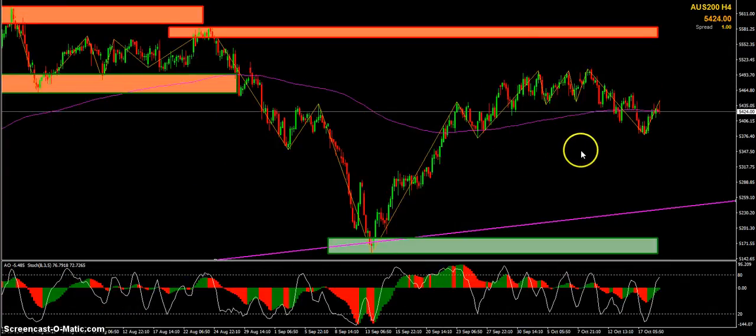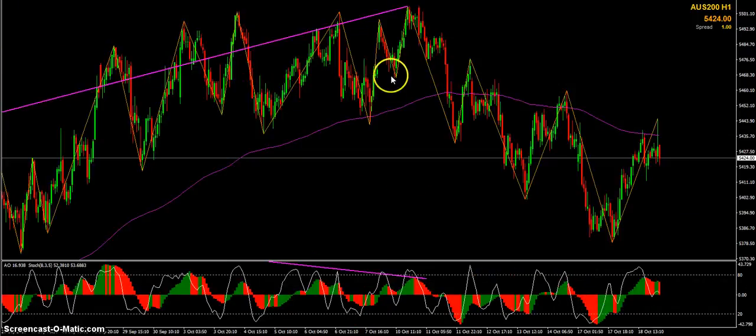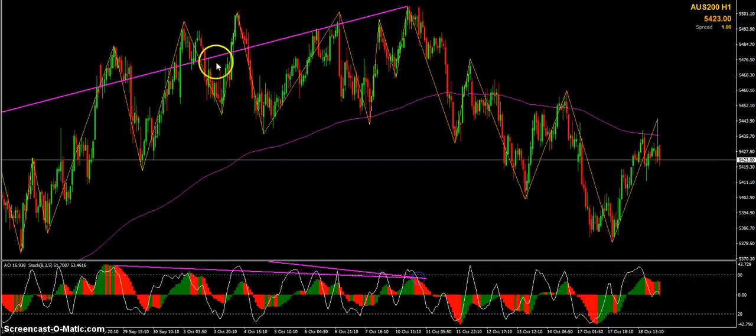On our 4-hour chart, we have our divergence. We had our higher high in price with our lower AO. Came back just below the zero line there, so that was a clear AO divergence. Dropping down to a 1-hour chart, we have our higher high in price and our lower AO. There's your lower AO, there's your higher high in price. And now it's stepping back down for its push back higher.